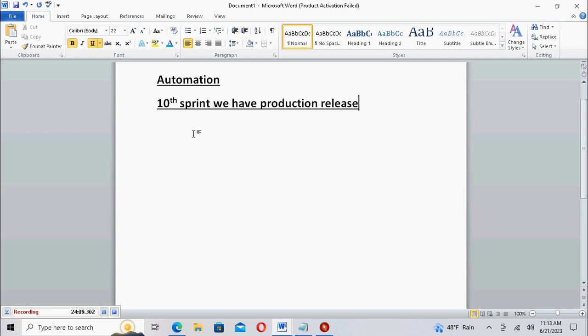At the end of the 10th sprint, we will have a production release.